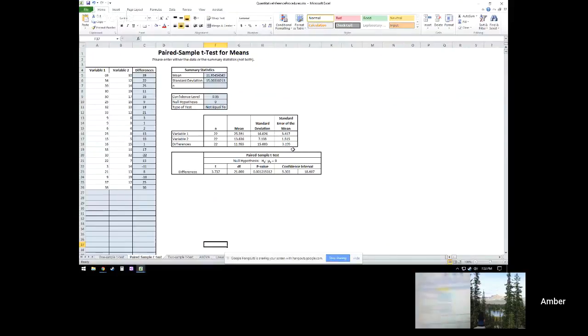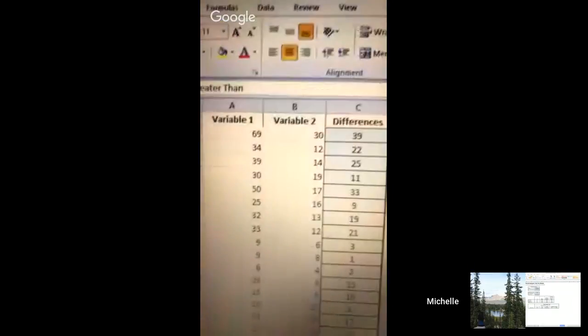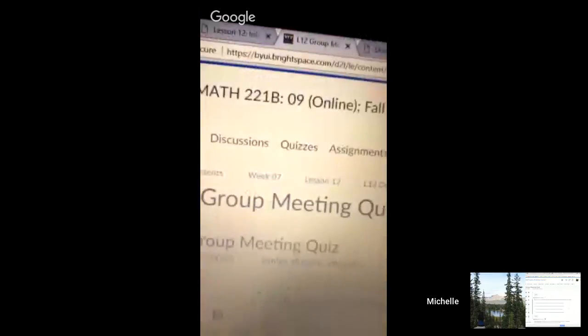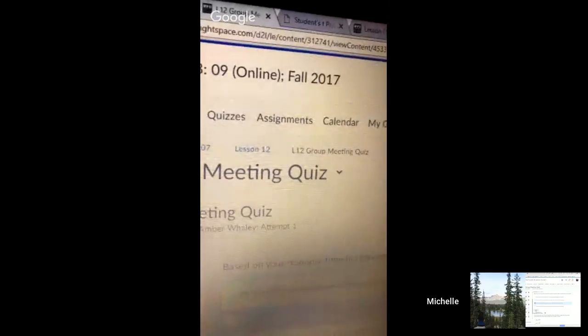Here, let me move my phone. So wait, I can't see what you see. Where are you? Right there. Yes. So variable 1 and variable 2. So the mean difference is quite a big difference. And if that's what we're going off of, then we do have enough information. So to say here, we have insufficient evidence that there's no mean difference, we do have evidence if that's what we're going off of. So I would put C, but I'm not the world's greatest biostatistics quiz taker.